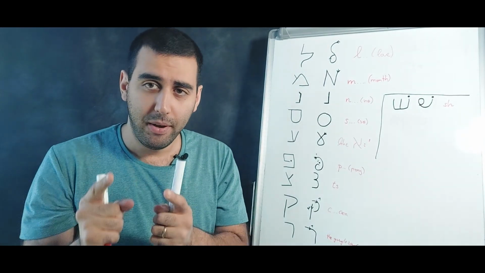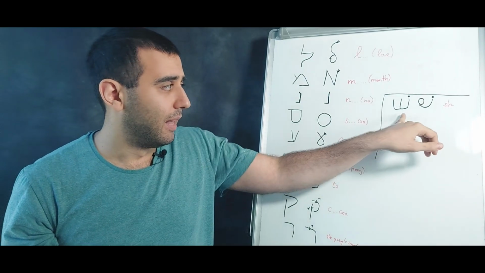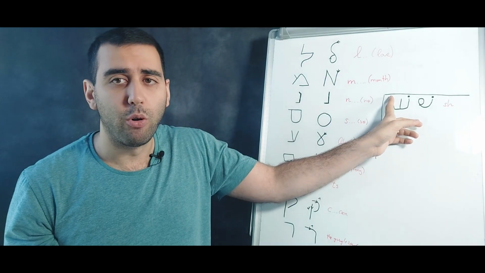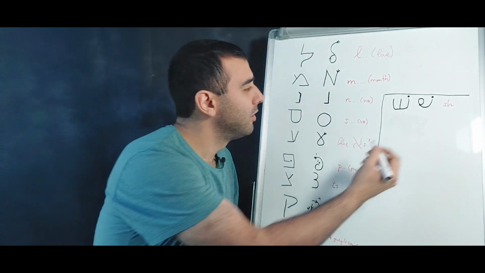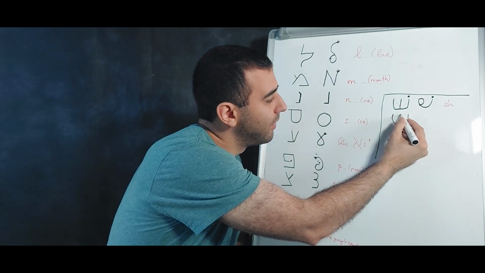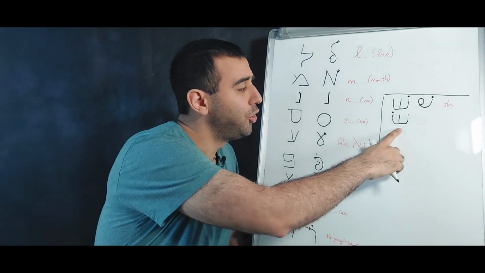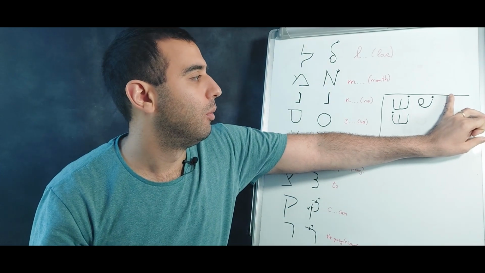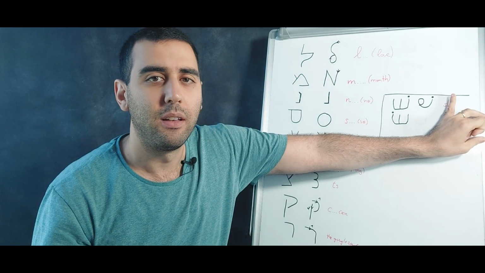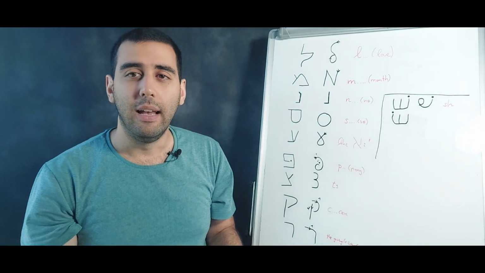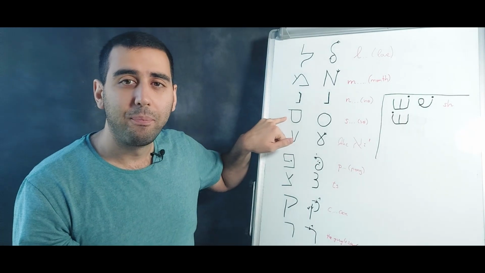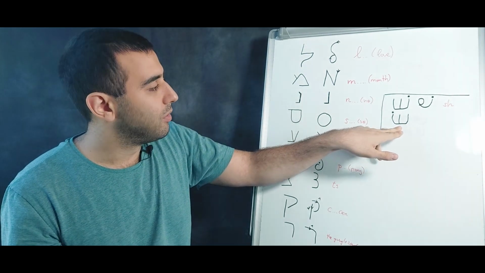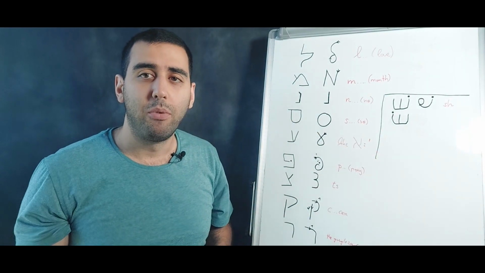Then there's another letter that looks the same, but the point is not on the top right corner, it's on the top left corner. I'll show you that one too, because we will not cover it again later. This one is not called Sheen, it's called Seen. If you remove the H, what remains is the letter S. I hope you see that. S, like Seen. It's the same pronunciation as the letter we saw here, Samech. That's why it's in the same line. So Seen and Samech are pronounced the same.